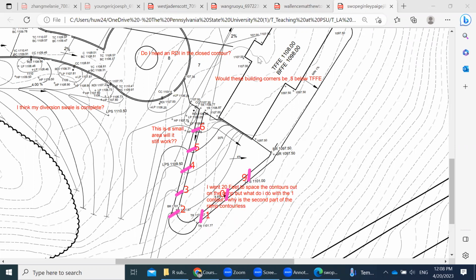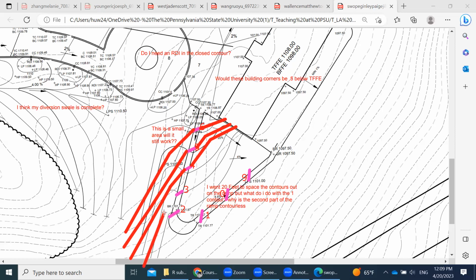Once we have this, the step left for us is to connect the original contours. So if we have 7 here, my 6 can go something like this. My 5 goes like that. My 4, my 3, it's down here. My 2, down over there.